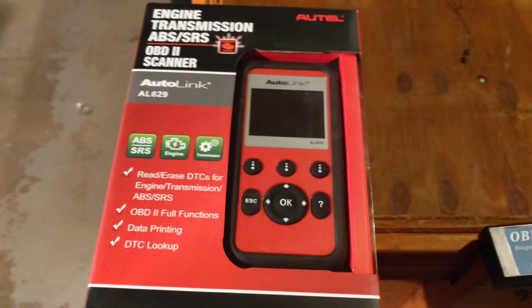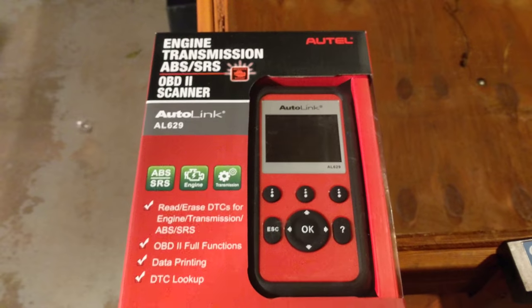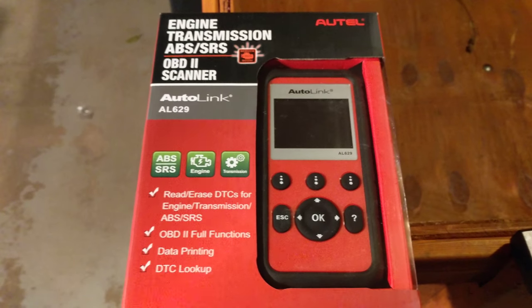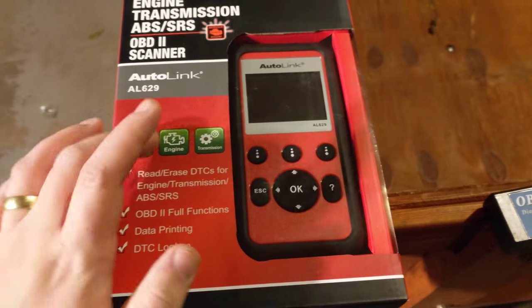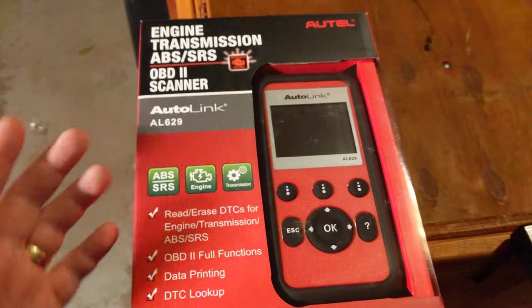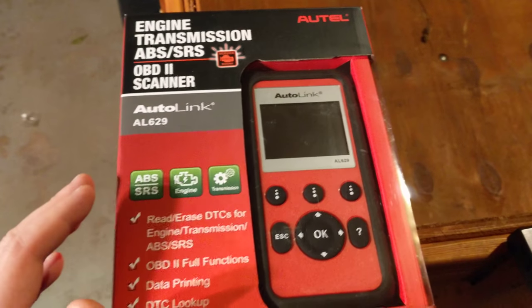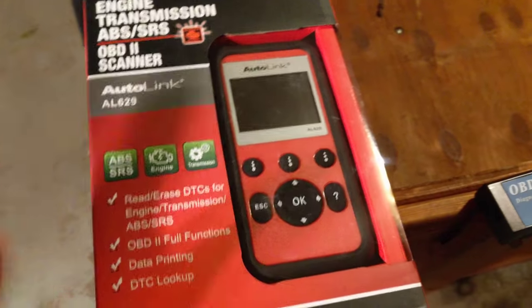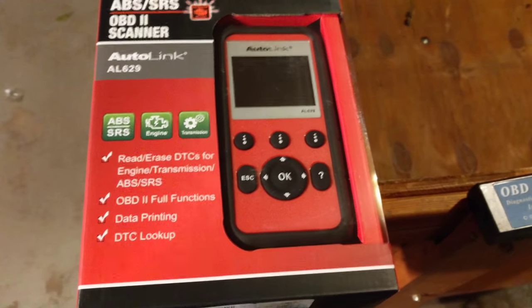Hi YouTube. Today we're going to take a look at the Autel AL629 OBD2 scanner. I haven't seen too much on the internet about this specific model. I have seen plenty on the AL619, which is available on Amazon still, and it has pretty good reviews. The 629 has mediocre reviews, but not many of them. So I was kind of curious.